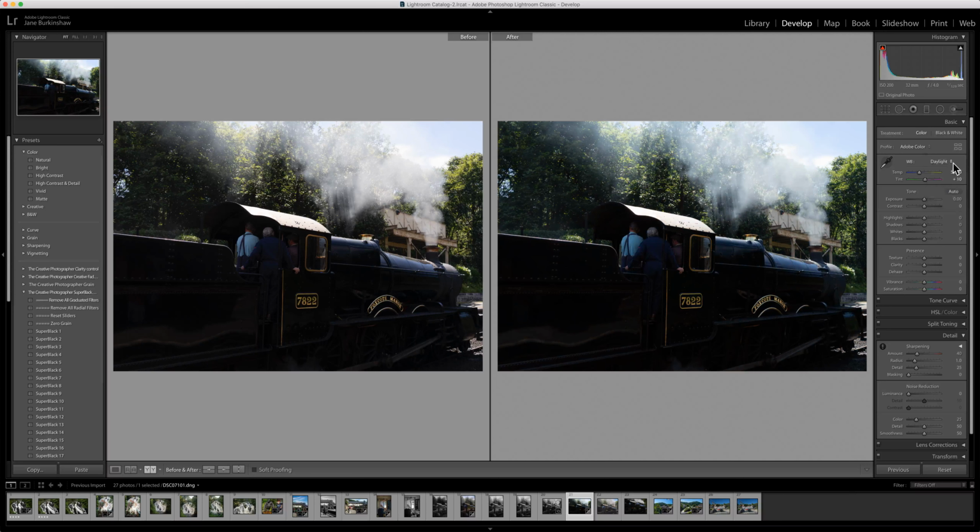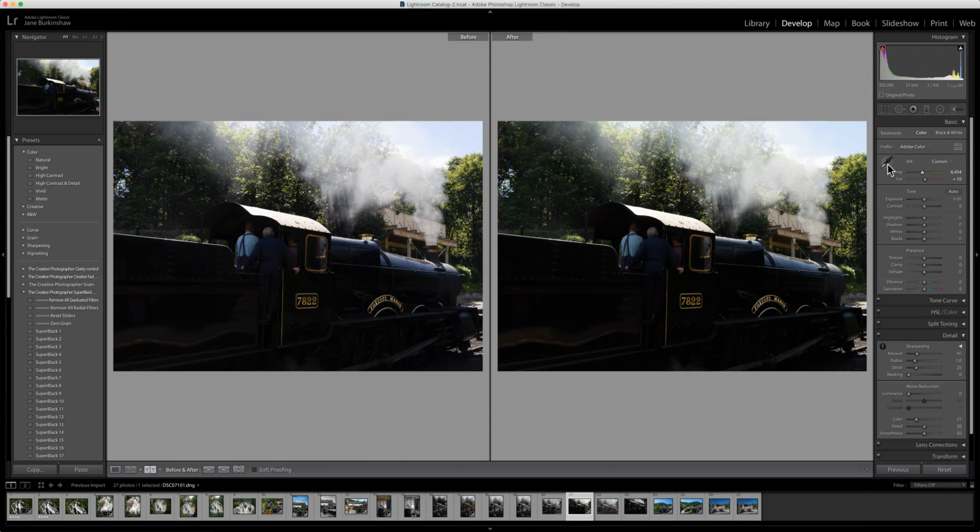It's gone much cooler, cloudy, a bit warmer again. Now I actually think that now that I've done this, this image was perhaps a little bit cool to start off with, so I've warmed it up marginally, and I could take that a little bit more if I wanted to by just literally sliding the slider here, cool to warm. So you could do that by eye.